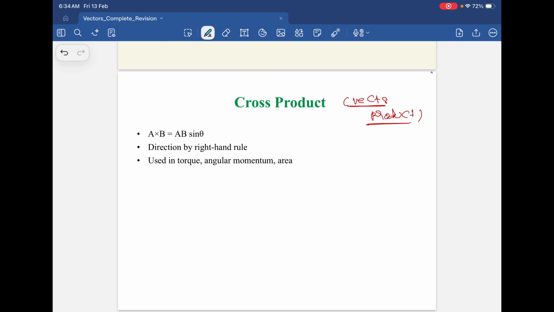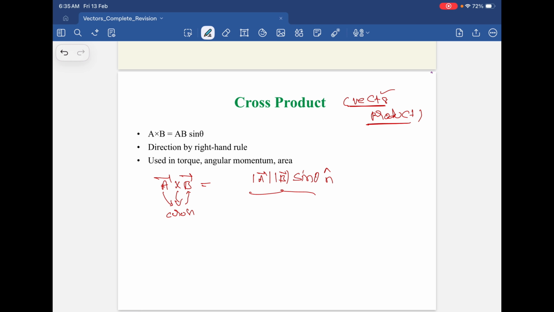So cross product. Now A cross B is defined as the cross product. It's called vector product. Why? Because the result is a vector. So if A bar and B bar are two vectors, just remember the definition of how A cross B is defined. This is written as cross. How should you read it? Not A into B. We should read it as A bar cross B bar. It is defined as mod A mod B sine theta. Now these are all scalars, but you are calling the result a vector, so the direction is given by the unit vector n cap.